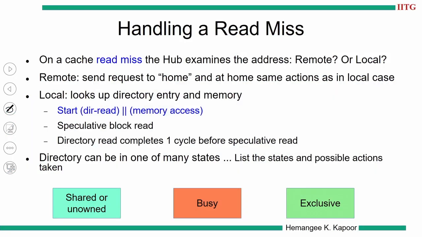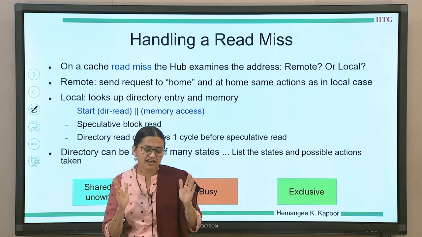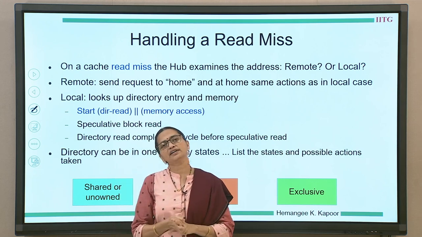Starting with the read miss. The processor sends a request to the local cache. The cache incurs a read miss because the request is for read and the block is not with this cache. This read miss has to go to the main memory. In a normal single node system, the last level cache sends a request to the main memory. In a snooping coherence protocol, it goes to the snooping coherence controller at the bus which broadcasts that request on the snoop. In a directory coherence protocol, the cache miss moves out from the processor or the last level cache and it goes to the hub, which is going to handle your directory coherence.